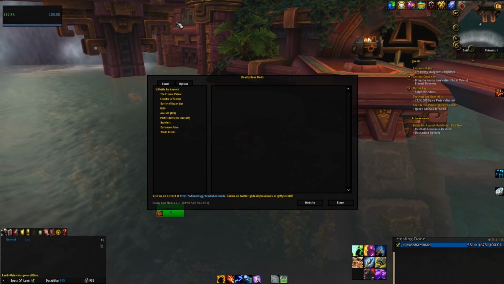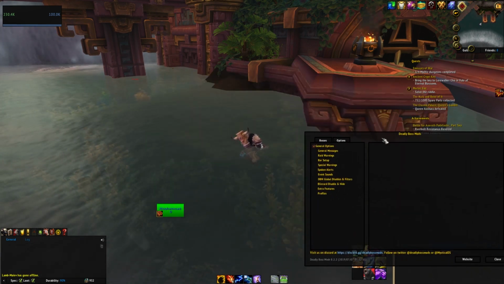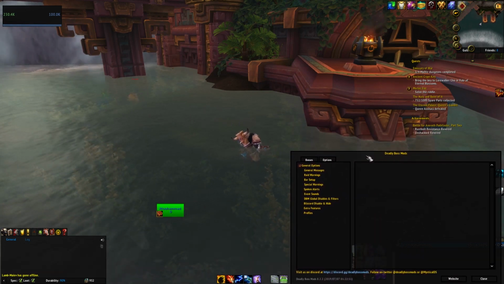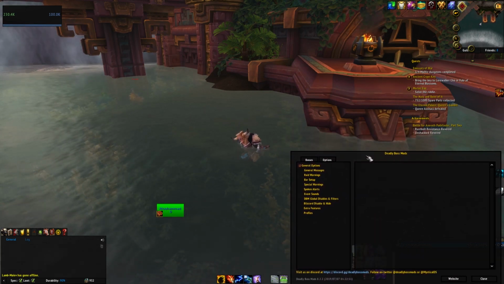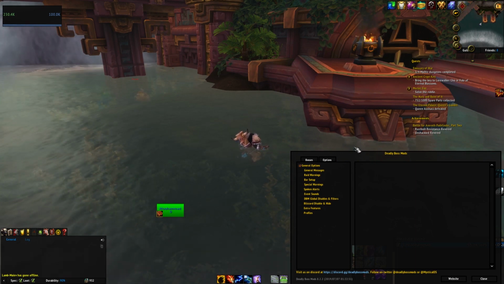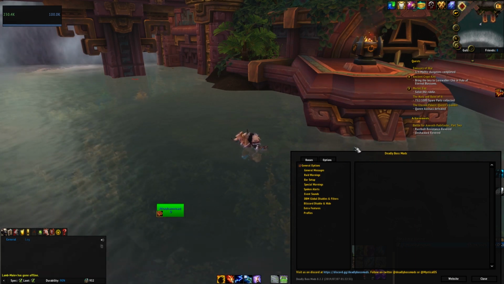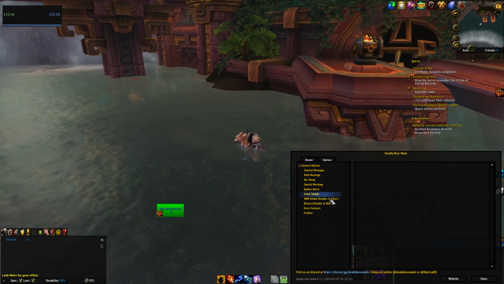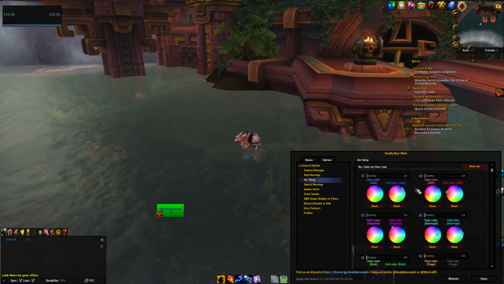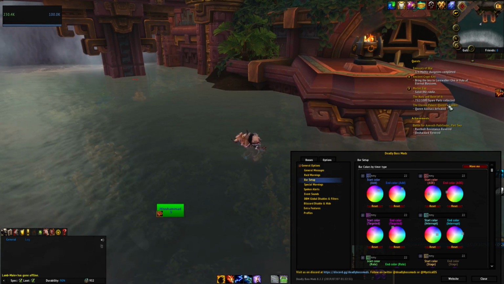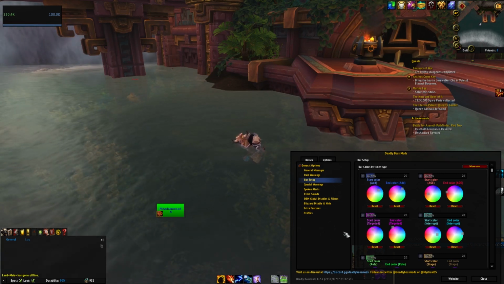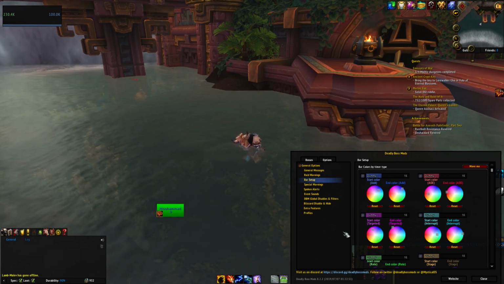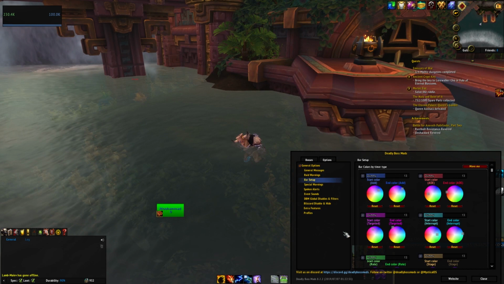So what this does is it will show you alerts that are coming up onto the screen. So if a boss is about to do an ability, or if a boss is going to cast something, it allows you to know in time that it is going to happen. It's a warning. So what I'm going to do quickly just to show you is show you my bar setup. Again, it is very, very complicated, but if you don't go into the fine details and just use the basics at the start, you will be completely fine.